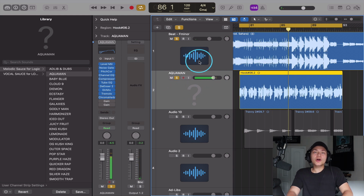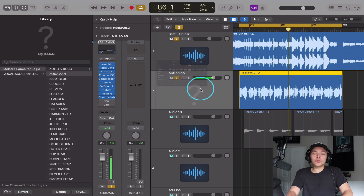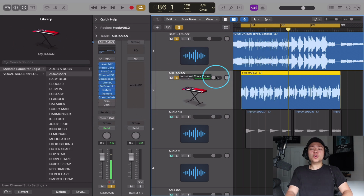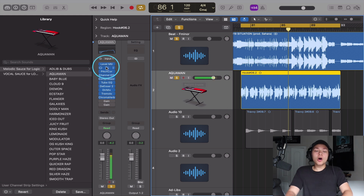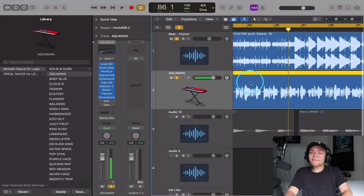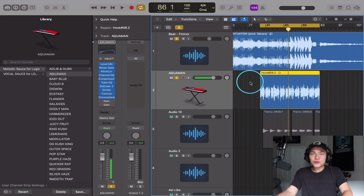Alright, so this question mark is just because the art's not there. So you can just literally put a piece of art right there and it replaces it. The cool thing about these presets is not only can you record with them, but you can also be like, hey, I really like the sound. How did he get that? So you can start reverse engineering to learn how to audio engineer.